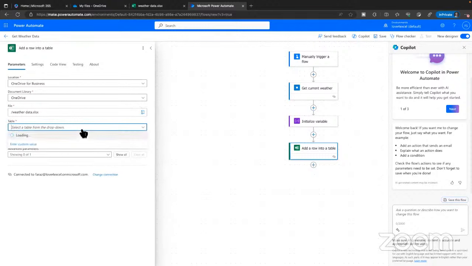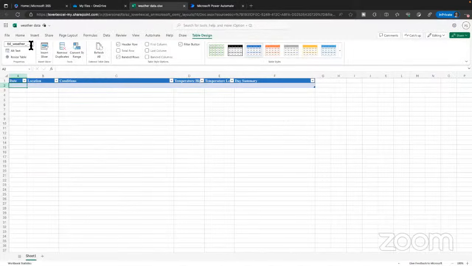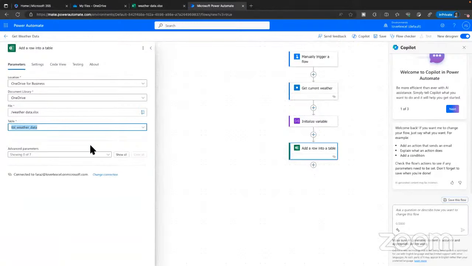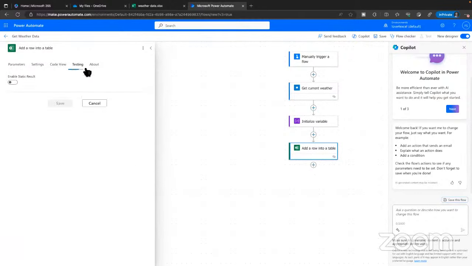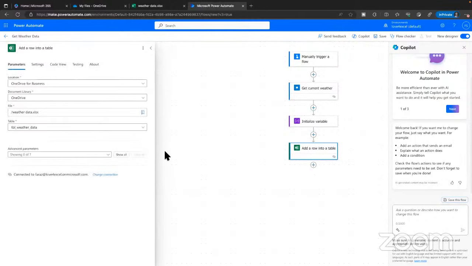Whatever tables are there in your Excel workbook, you will find them over here. So let's say this is the one, table underscore weather underscore data. See, this is the same name which is in that Excel workbook. Great.